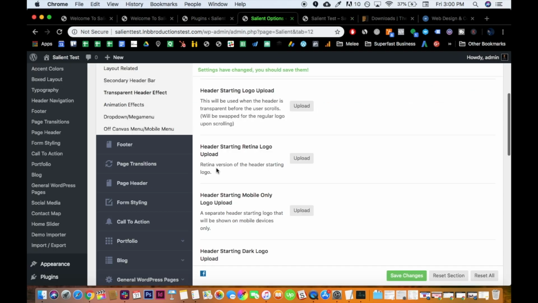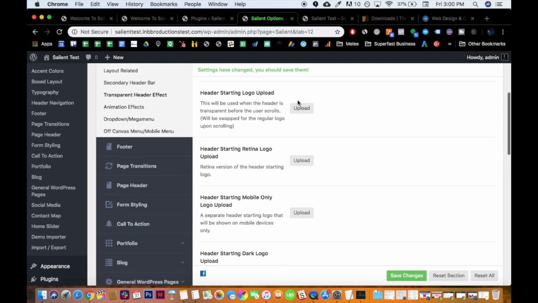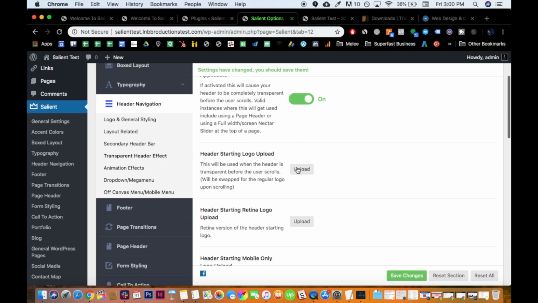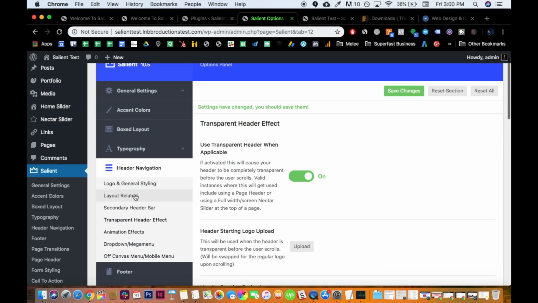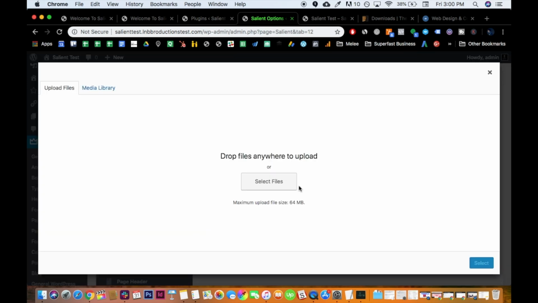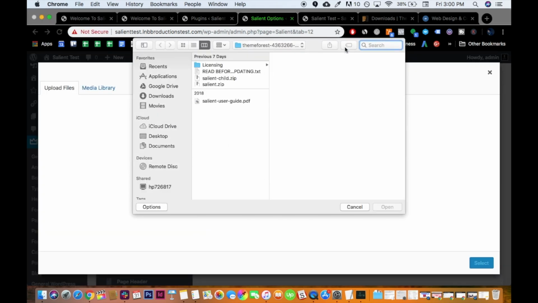So that's why Salient makes you do both. So you want to do the dark version, and then the lighter version here, and that's what you would upload. So you need to upload a light version and a dark version, and then you also need to upload a logo here.